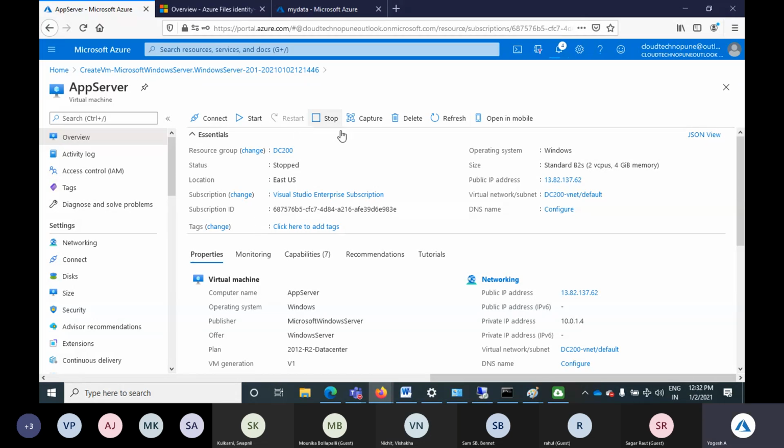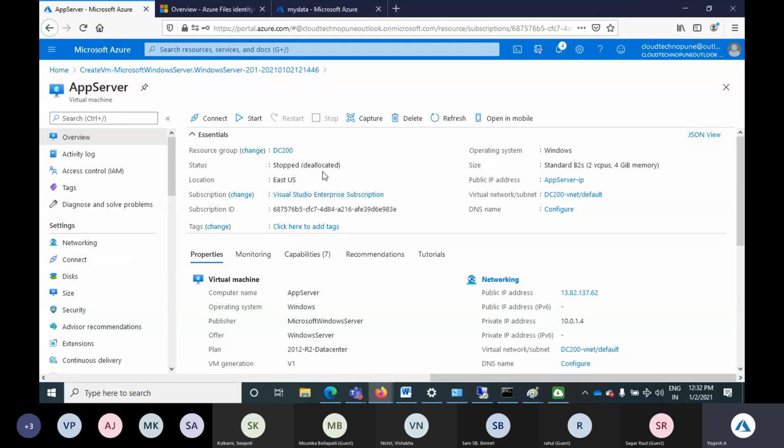Okay, now we have stopped the virtual machine from the portal, and now that particular status will get converted into deallocating. So what is deallocated? Deallocated means that particular virtual machine, which is created on a physical box in the backend. So Microsoft will reclaim the CPU and memory from the virtual machine. When you say reclaim, it means that particular CPU and memory will get utilized for other virtual machines.